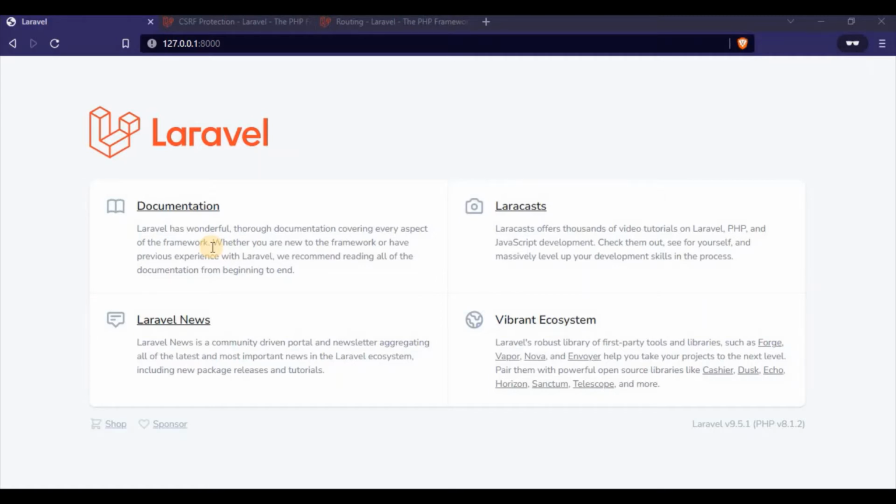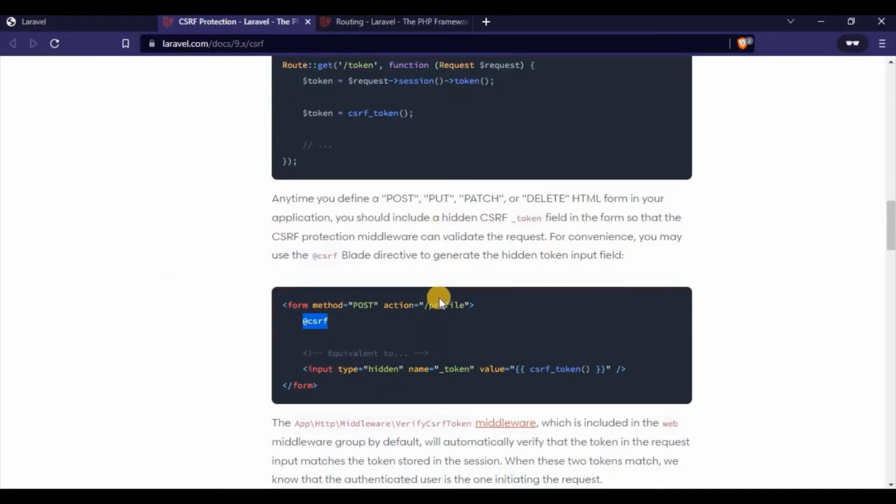So today we are going to discuss how you can exclude a URL from CSRF protection. First of all, why do we use CSRF protection in our application, and what is it? CSRF stands for cross-site request forgery. You have seen in your Laravel application, if you are creating any form, you have to include @csrf, because Laravel always sends a token whenever you are making any post, put, patch and delete request.